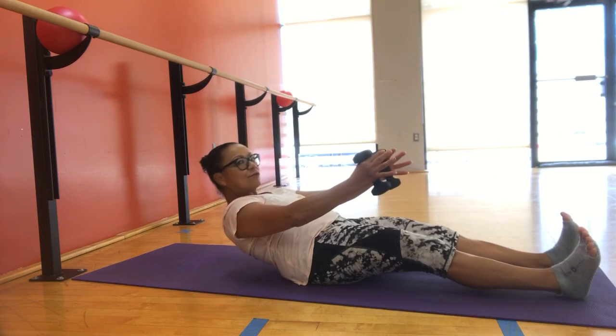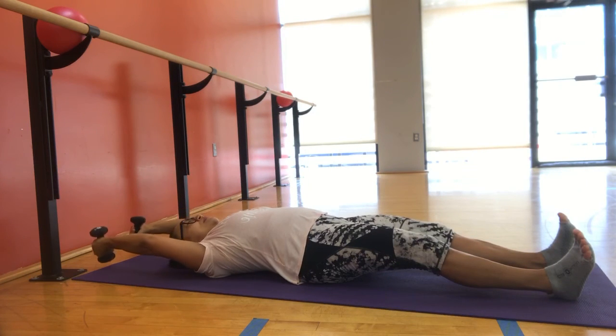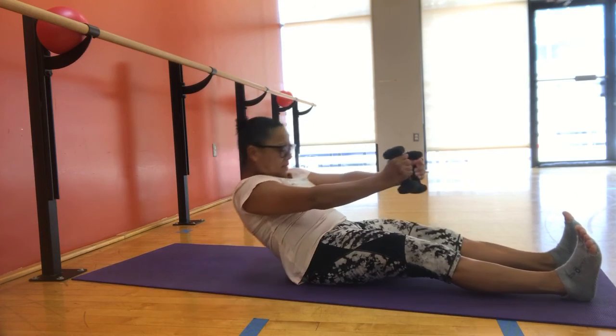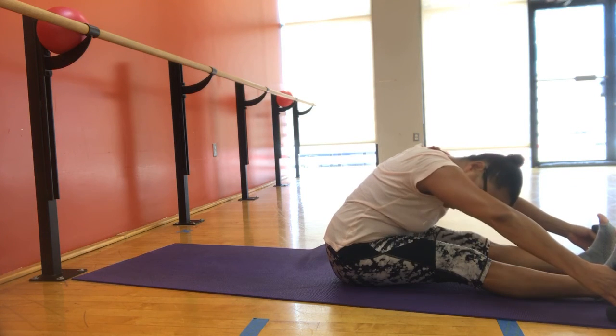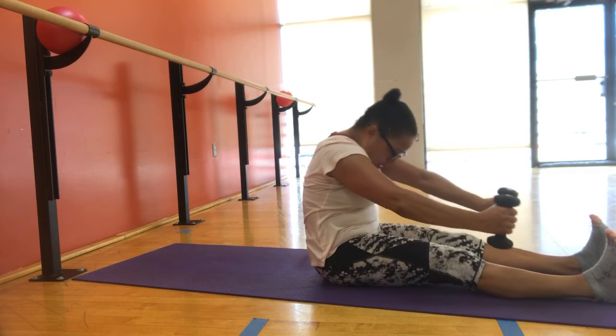Maintain those long, straight, heavy legs. Inhale. As you exhale, arms lifting and reach over your legs. Keep your abdominals scooped. Reach over your legs. Put the weights down if necessary and keep moving. Come on back. Stay scooped and hollowed.